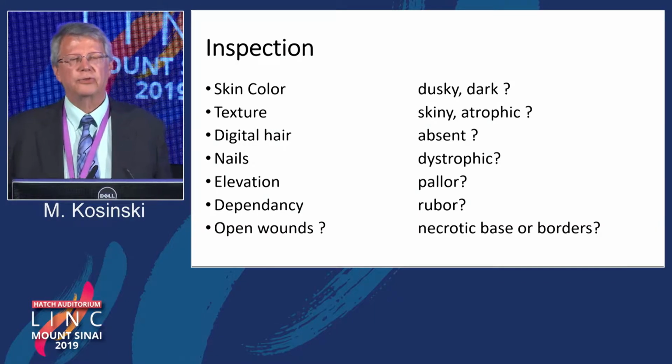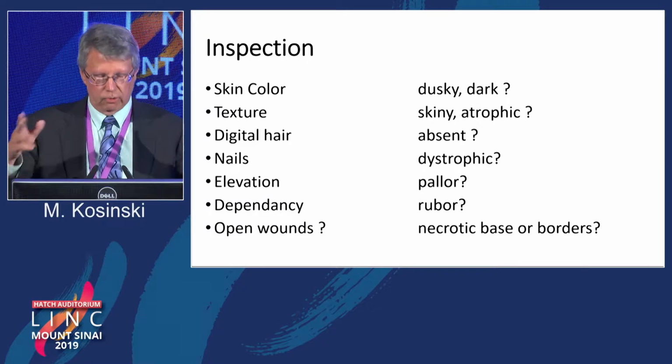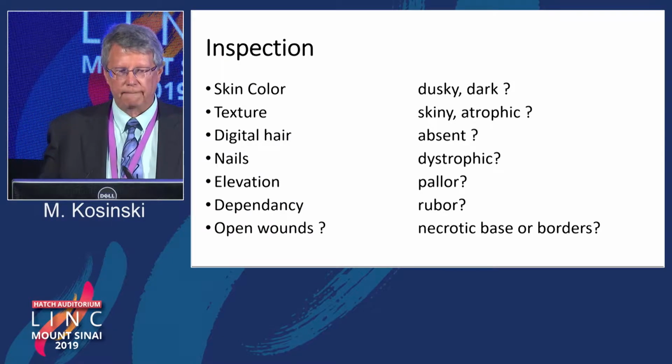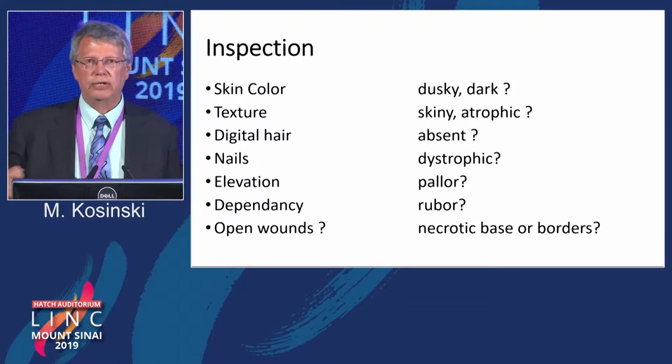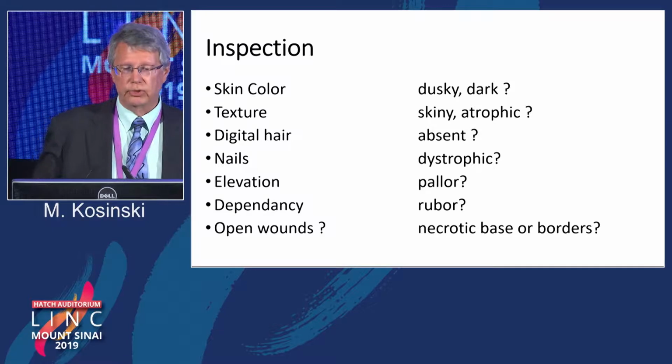And we're going to inspect the skin. So inspection, palpation, and auscultation. So now we're up to inspection. We're going to inspect for skin color. Is the skin color dark or dusky? Is the texture of the skin shiny and atrophic, or is it supple and well hydrated? Is there digital hair? Is the digital hair present or is it absent?